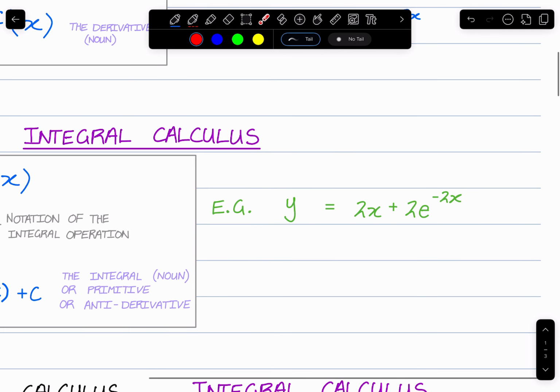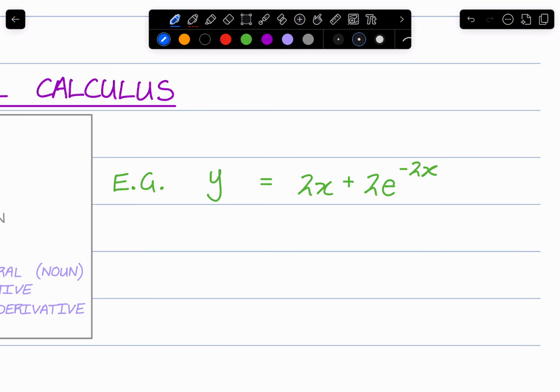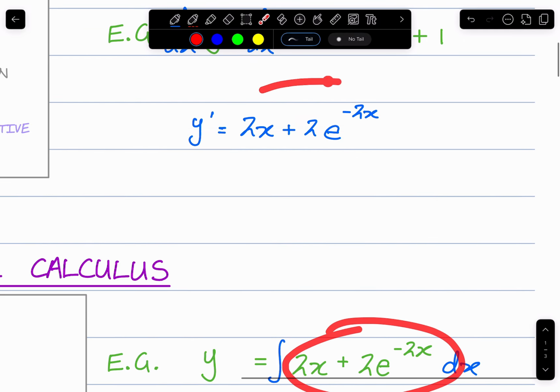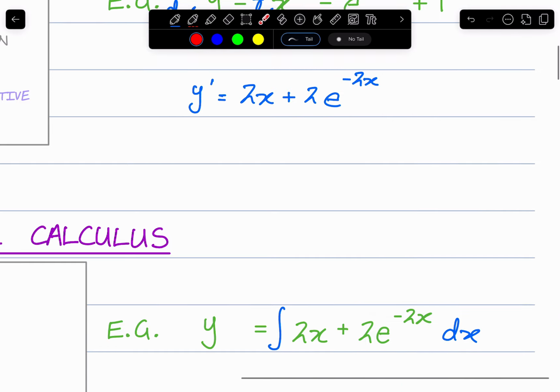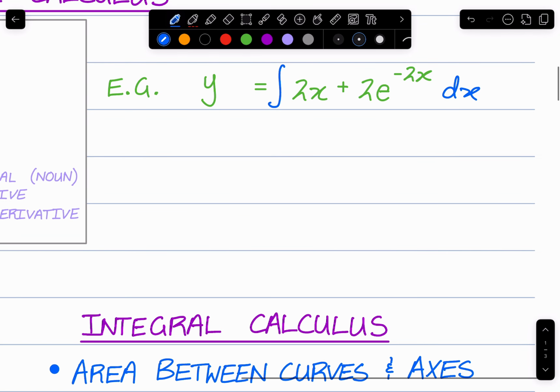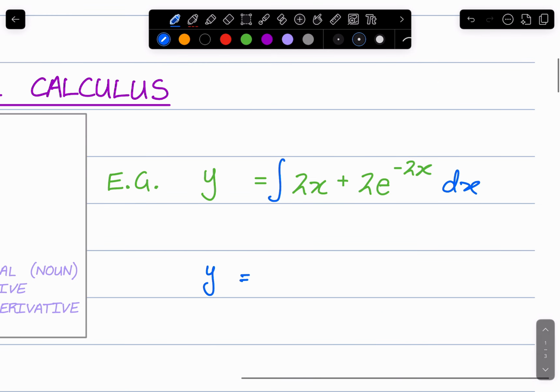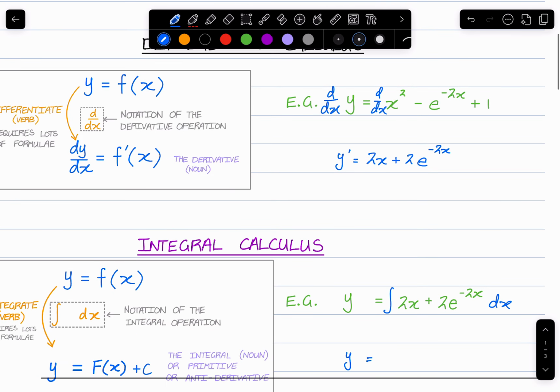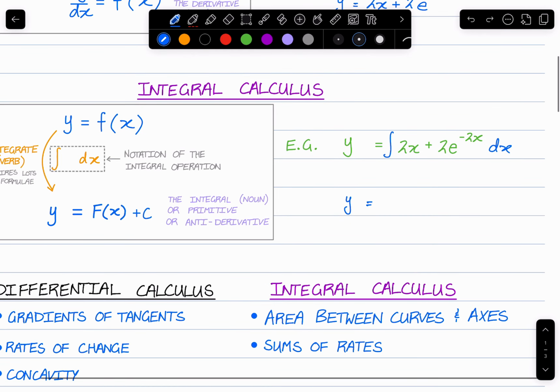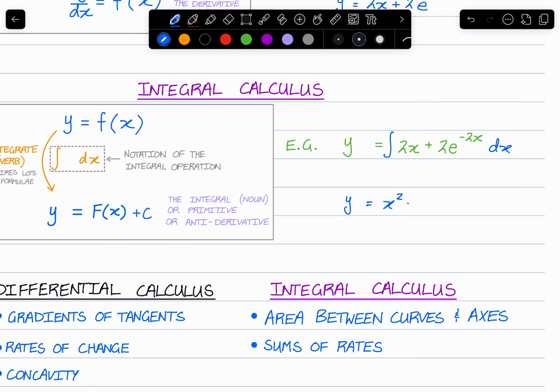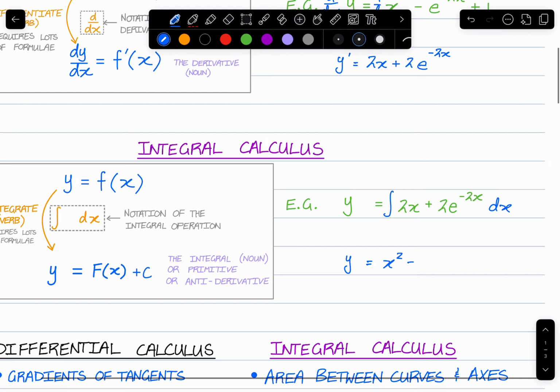Here's an example of this in action. So this means we're going to integrate. So the integration looks like this. And if you pay close attention, this is actually the derivative we found. So naturally, because integration and differentiation are exact opposites of each other, this should give us the exact function that we started with, which is exactly what we have, x squared minus e to the 2x.